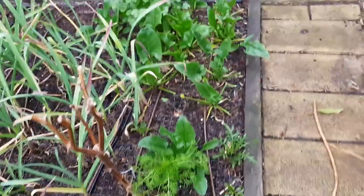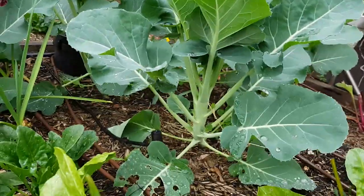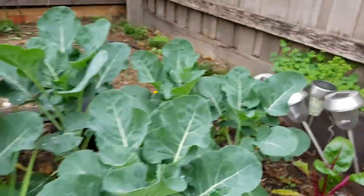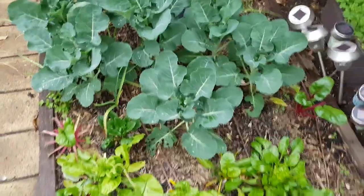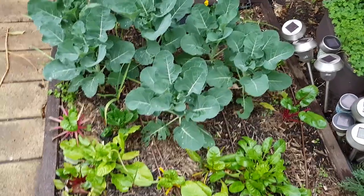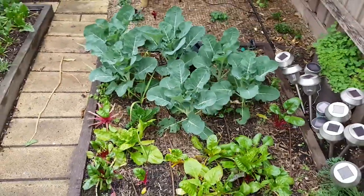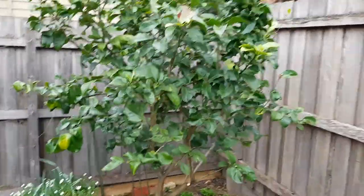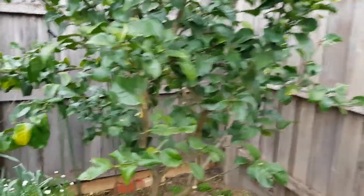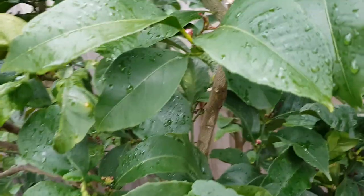Spinach is coming along nicely in this garden. Moving to this bed — the broccolini is really firing off now, so hopefully in three to four weeks we'll get some broccolini. I want to plant a zucchini in here soon, so this middle one may have to get removed, but that's not the end of the world. All the lemons were taken off the tree and it's got some little flower buds everywhere, plus some new growth — so that's a positive sign.